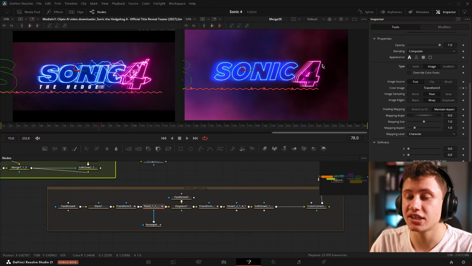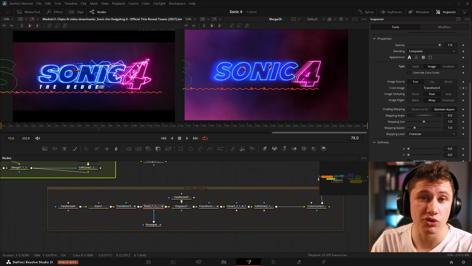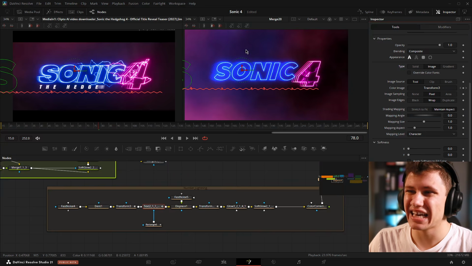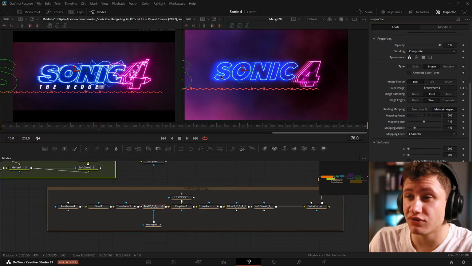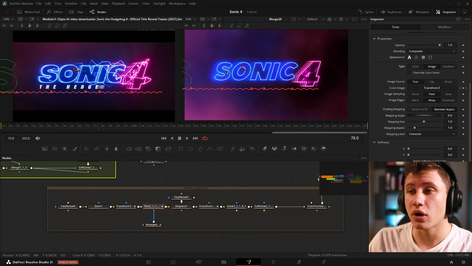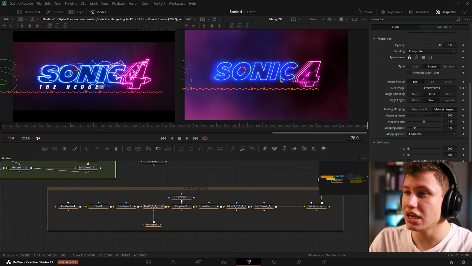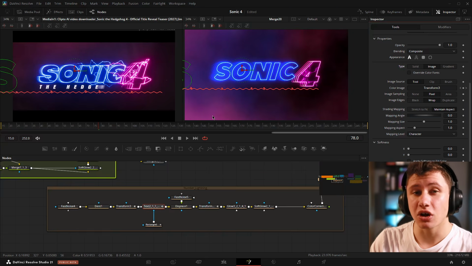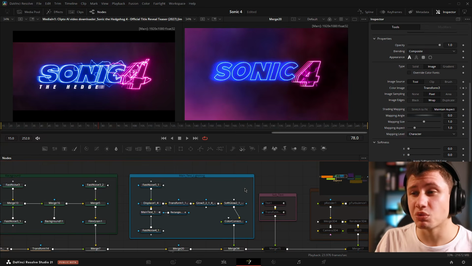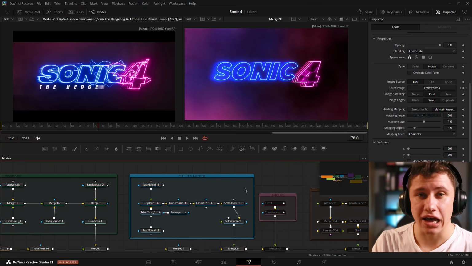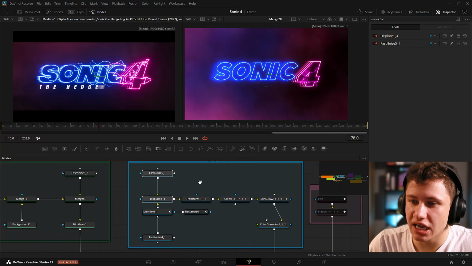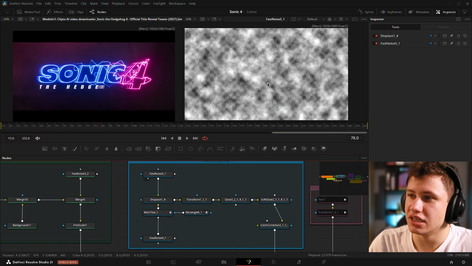Using this exact same method is not going to work with multiple letters, because the way it's going to be interpreted is it's either going to go directly from the center and then travel out across each letter, which we don't necessarily want. We do want a little bit of jumping with each letter, or it's going to apply this exact same thing individually to each letter, which is going to look way too uniform. So what we're going to do is we're going to take the original method that I showed you a lot of people do, and we're going to dress it up a little bit so that it seems a lot more natural. So you can see right here, we have set up a normal fast noise displace combo.